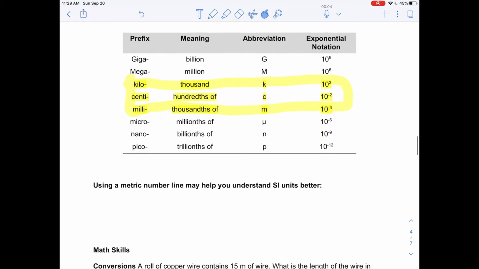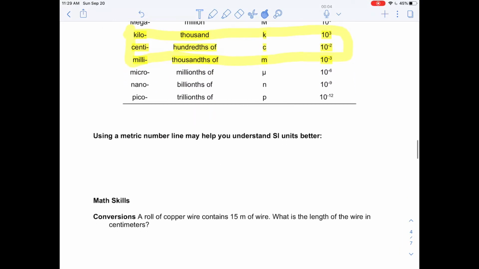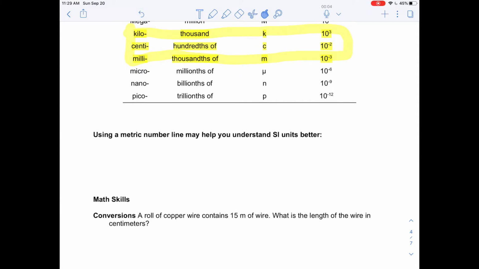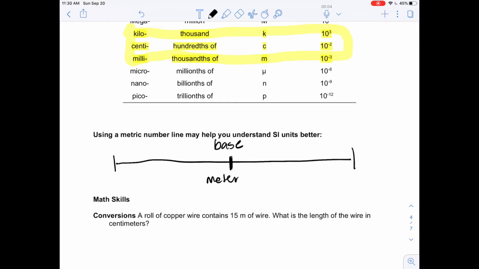Okay, so those are the three, and when you want to convert them, the number line is really, really useful. Most of your worksheets have a number line on it, but you want to copy yours down, and it looks like this, and in the middle you've got the base units. The base units are the ones that are the 0 point. For us in this class, mostly we use meters, liters, and grams. Meters is abbreviated with an M, liters is capital L, grams is a lowercase g.